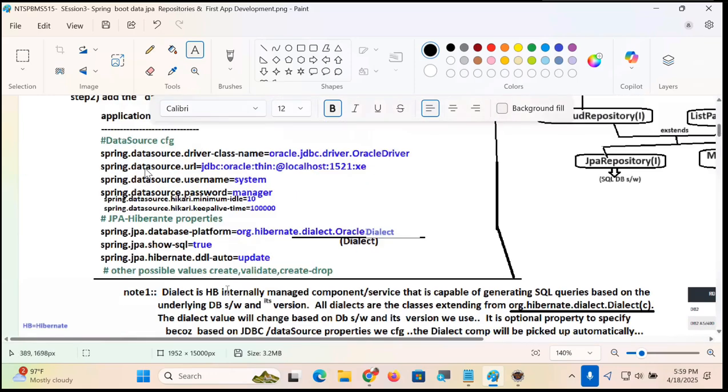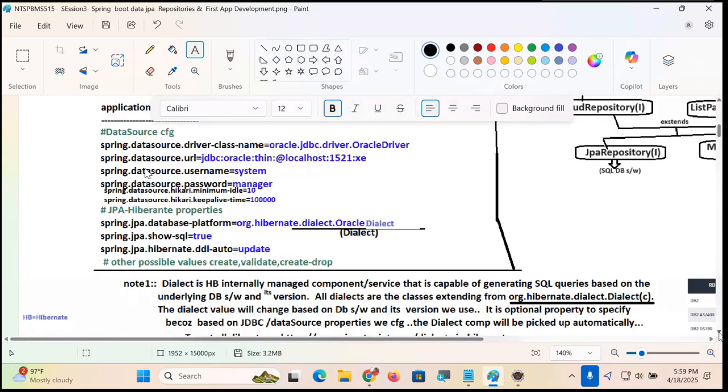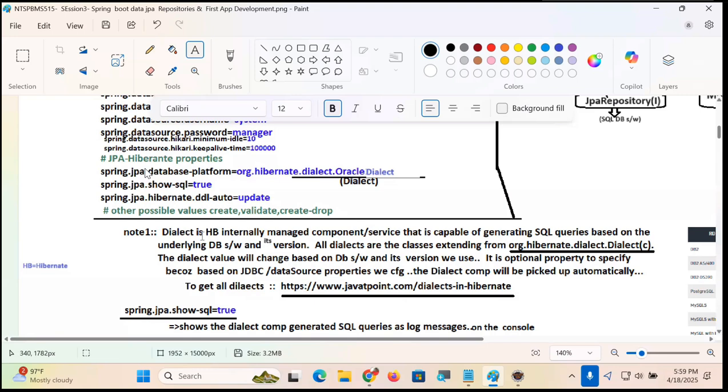These are the entries. Note 1. Dialect is a Hibernate internally managed component or service that is capable of generating SQL queries based on the underlying database. Dialects are the classes extending from the Dialect class.